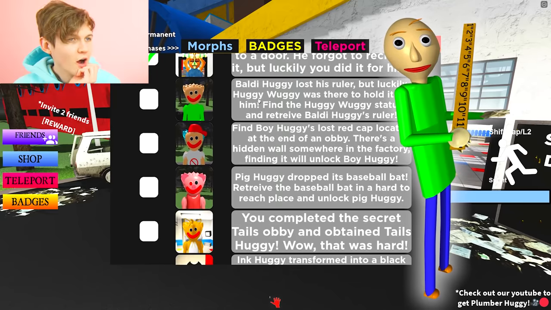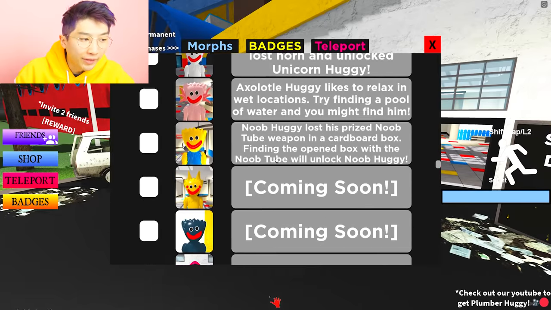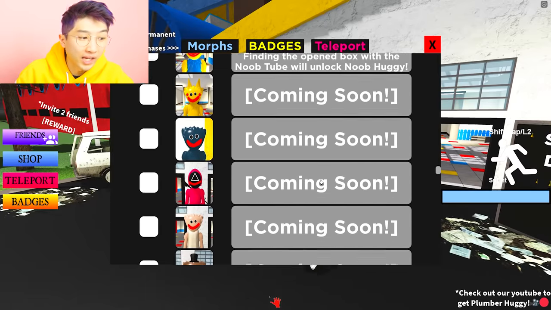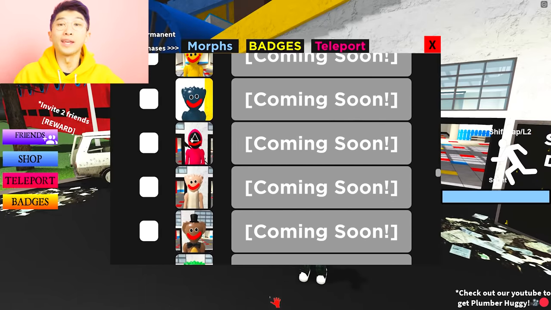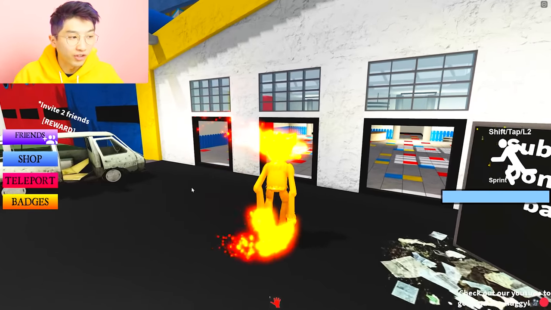It's Baldy Huggy. All right, what's the instructions? Okay, guys, there's some clues here. He lost his ruler, but luckily Huggy Wuggy was there to hold it for him. Find Huggy Wuggy statue. Okay, guys, we're gonna find all these, and there's a bunch down here that are coming soon. We cannot get these. Huggy Wuggy's in the Squid Game, bro. Wow, that's exciting. We can't get these yet, but we will get them soon, guys. All right, let's start looking, man.